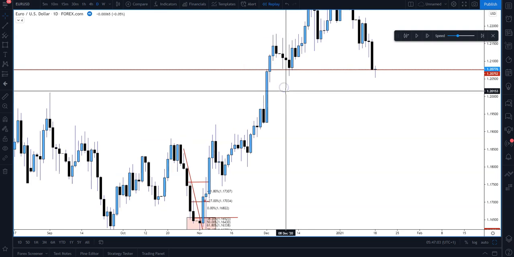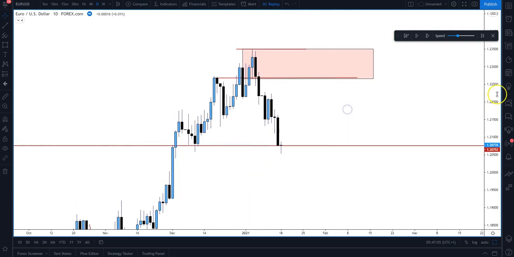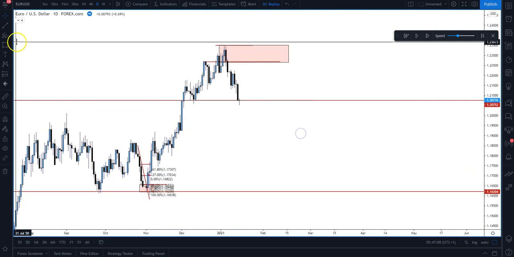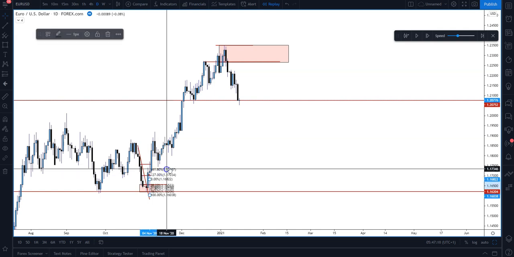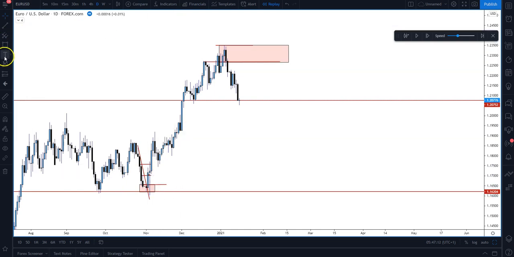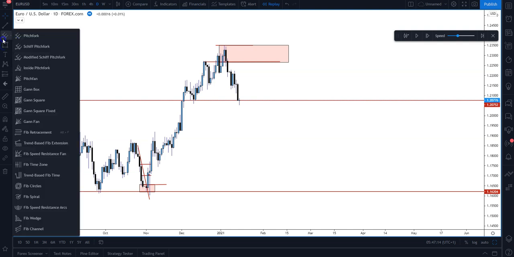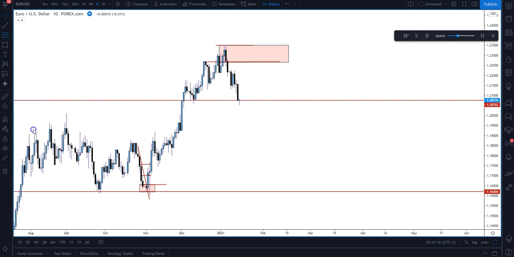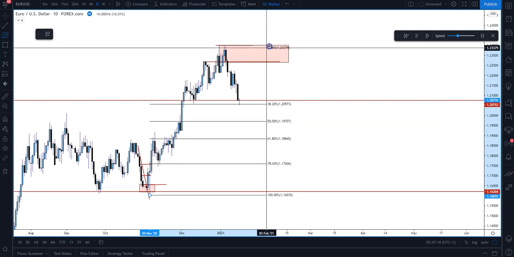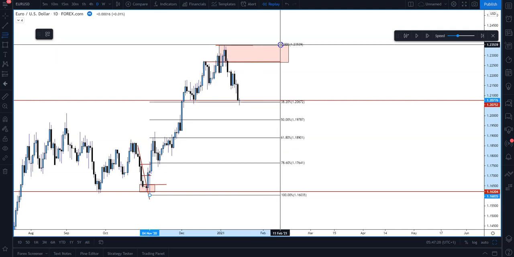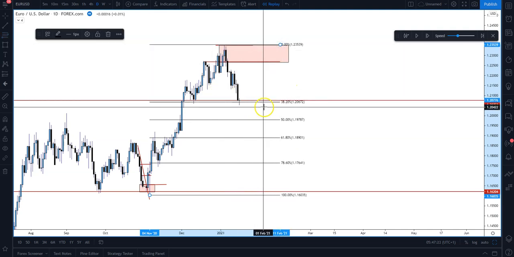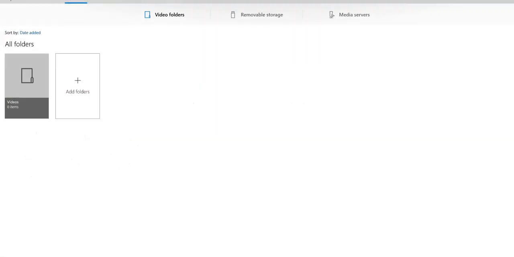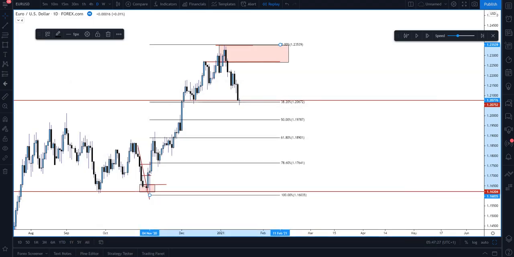So now what we can gather from this information is we have more confluence. There's probably another confluence here with the fib. I'm pretty sure there is. I can tell just by looking at it. And we have a 38% confluence.